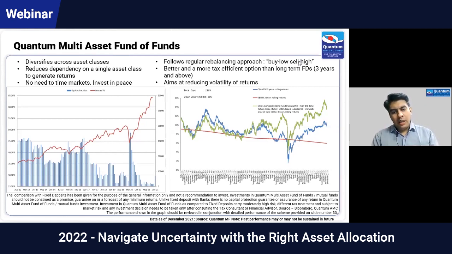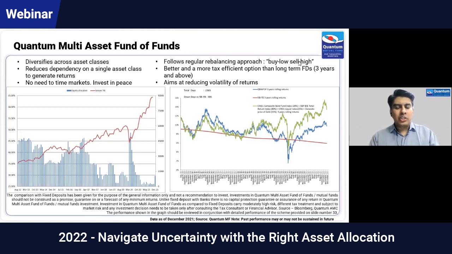For example, over the last 12 months or so, we had been very, very patient given the run-up that we are seeing continuously in equity markets, which are trading at very high valuations. We were at the lower bound of our equity allocation at 25%. March 2020 gave us an opportunity. We were at 25% before that COVID crisis hit us. We increased that allocation from 25% to 50% in just 1 month. So whenever there is an opportunity, we will grab it.